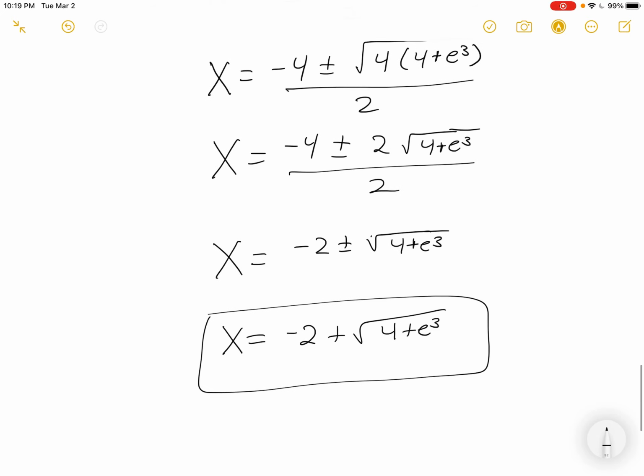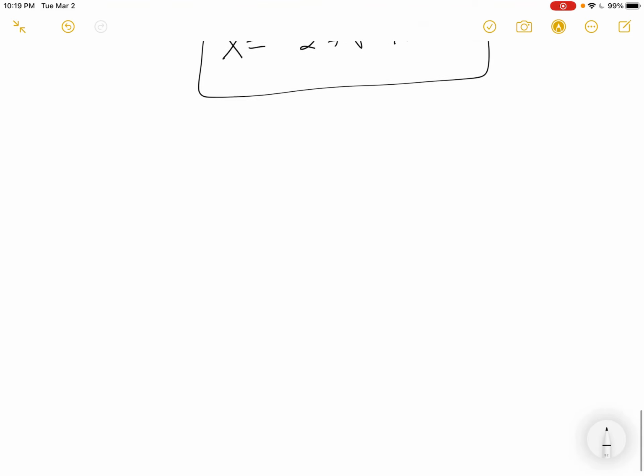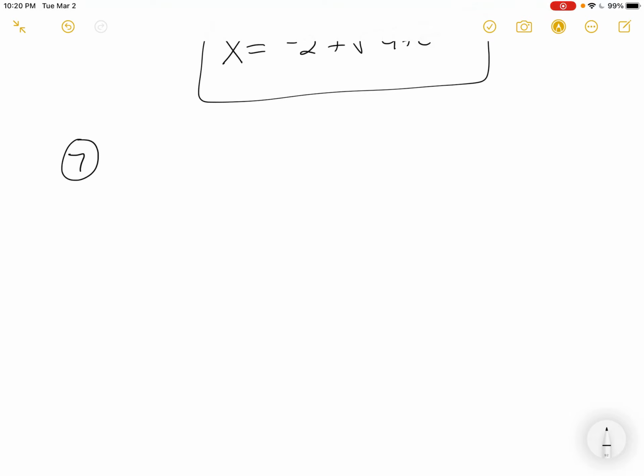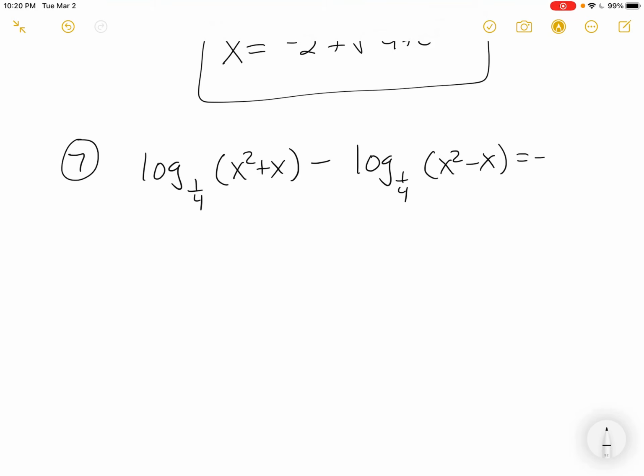And so that's what they're going to do, is they're going to take something that's relatively straightforward and say, hey, you're going to be okay. They're going to do, and let's see what this last one's like that I wrote down. This is log base 1/4 of x squared plus x. And this time they did a minus. I didn't see too many minuses in the homework. Guess that's okay. What would we do?